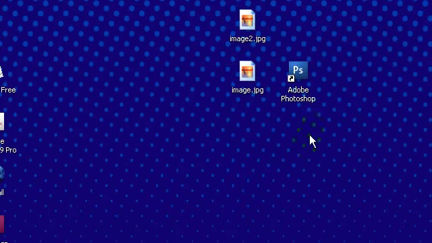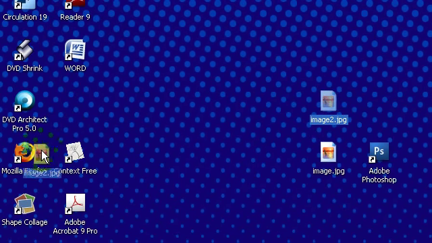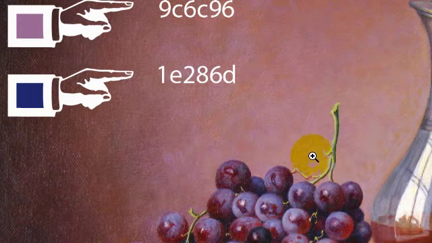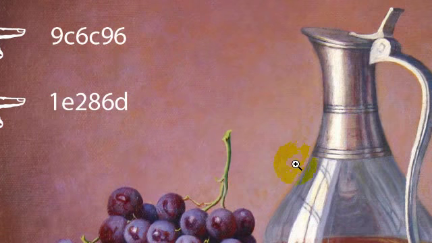I'm using Firefox. This probably works in other browsers as well, but if I just take this and drop it over the Firefox icon on the desktop, I can get a quick preview of what I've got. I can see this looks really good, and I'm ready to go ahead and upload it to Blackboard.